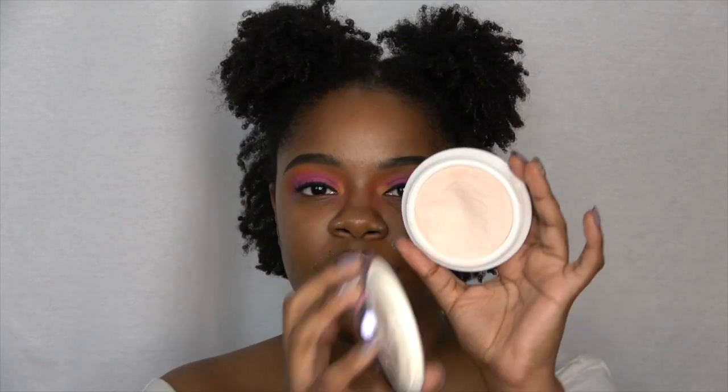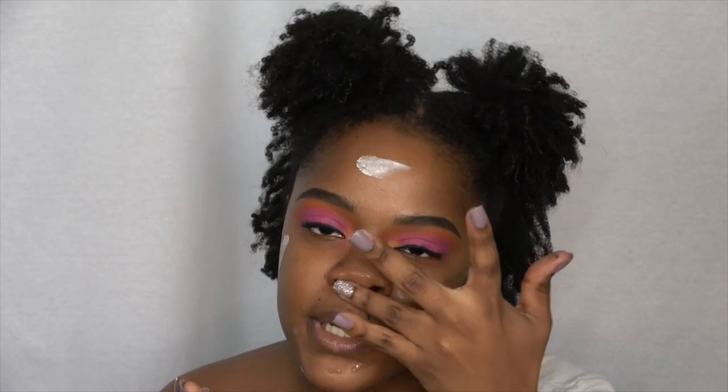So I'm using the Tarte Quench primer. I'm gonna just put this on my nose and probably around my mouth, just where I'm very dry. And for the rest of my face, I'm using the Tatcha Silk Canvas Primer. I'm sick and I'm dying. Rub out the Tarte first, around my nose and stuff. My mouth keeps getting dry every 30 seconds.